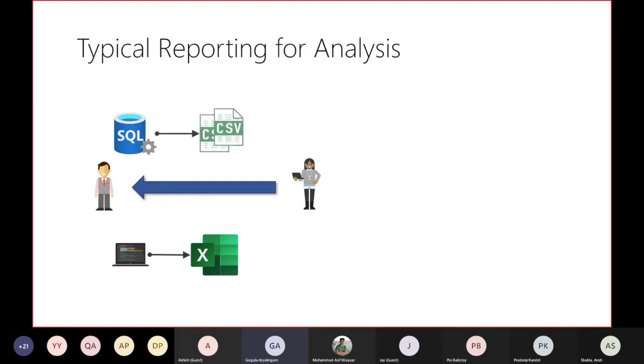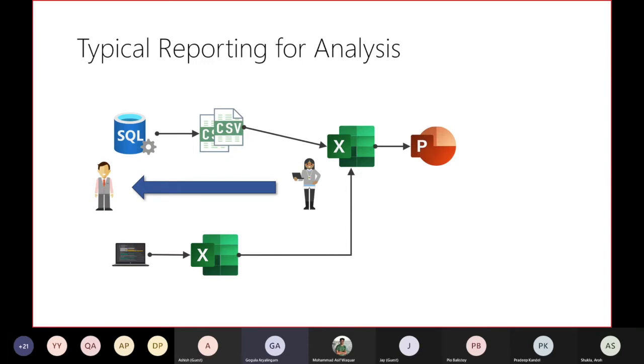In a lot of cases, this data is provided in the form of CSV files, and that's fine. To get started building your models, it is fine that you don't have direct connectivity, as long as you get some sort of data in a proper form. Then these analysts take this data, mash it up together, and create various semantic models, or business models, as you call them. The models they create are then converted into graphs and tables and put up on PowerPoint, and this PowerPoint is shared with the top management or the stakeholders.